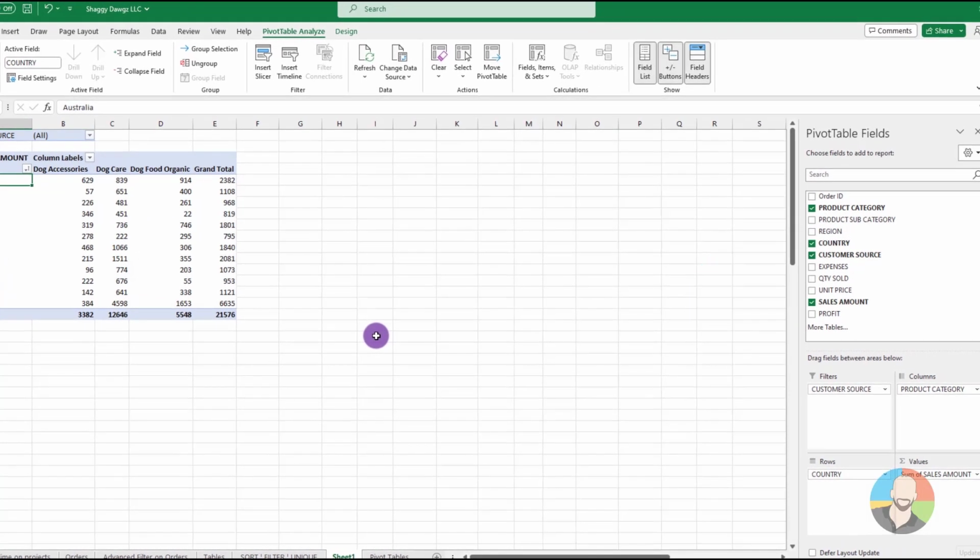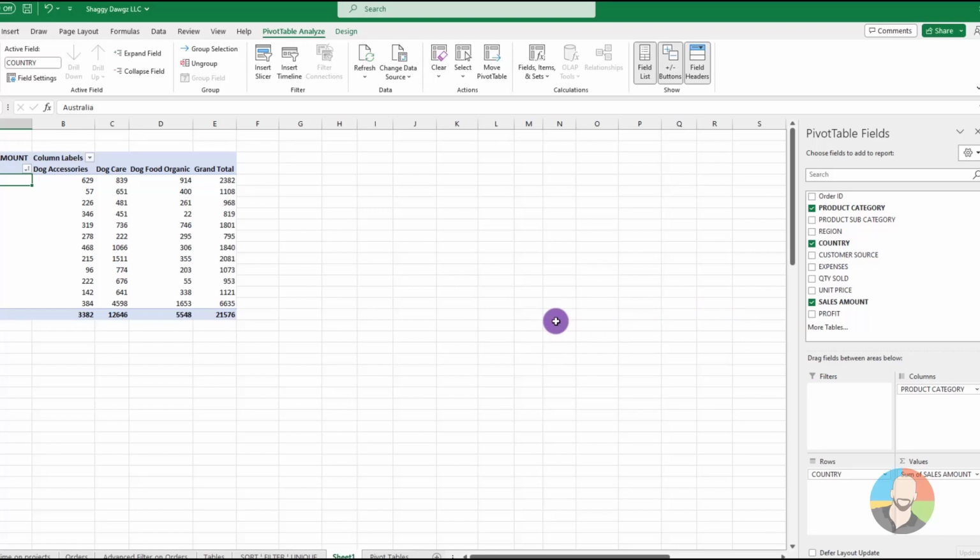So if you want to remove a field from your pivot table, what you can do is A, uncheck the box over here on the right-hand side, or B, drag the field out here into no man's land and then let go, and the field will be removed. Just be aware that when you remove a field from your pivot table, that just means it will not be displayed. So before we see the slicer, let's start clean and let's get rid of that customer source field. You can make your choice. I'll drag mine over here and let go.